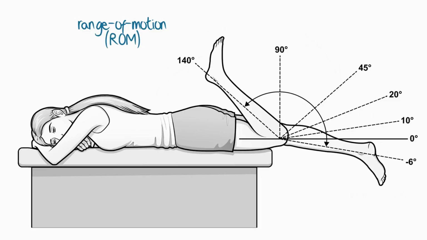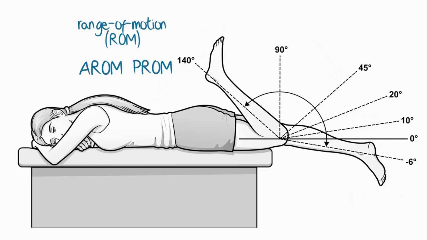When we talk about active range of motion, or AROM for short, we're referring to the range of motion that the patient can achieve without help. On the other hand, the passive range of motion, or PROM, would involve using a device or an assistant to see if the range could actually go a little bit further.